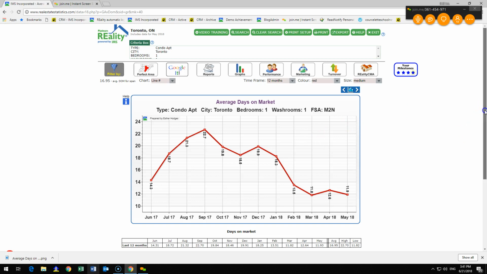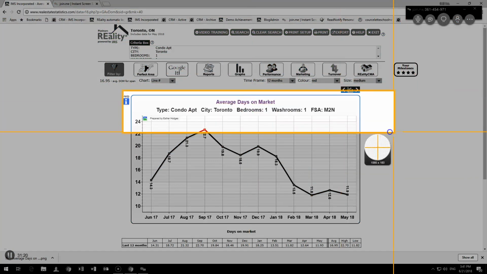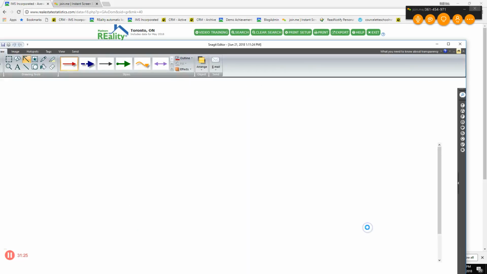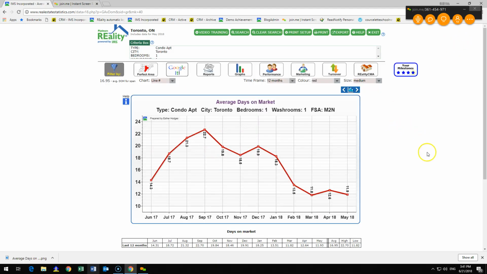It's called Snagit, the one that we have. I have a print screen thing, so I can actually just snag this graph, put it onto a Word document, and then I can put my little arrows and things in on the document.